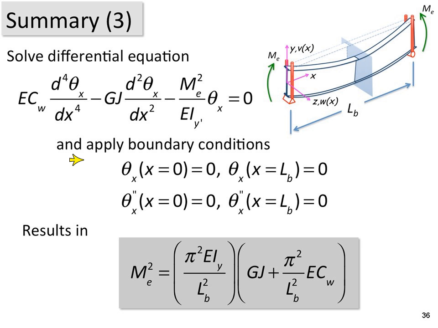Now, the boundary conditions I just want to point out to you are sort of twofold. One is that the rotation about the x-axis, which is the twist, is 0 at x equals 0, and 0 at x equals L out at the other end. The second derivative of the rotation, which is directly proportional to the minor axis bending moment, is also 0 at the two ends.